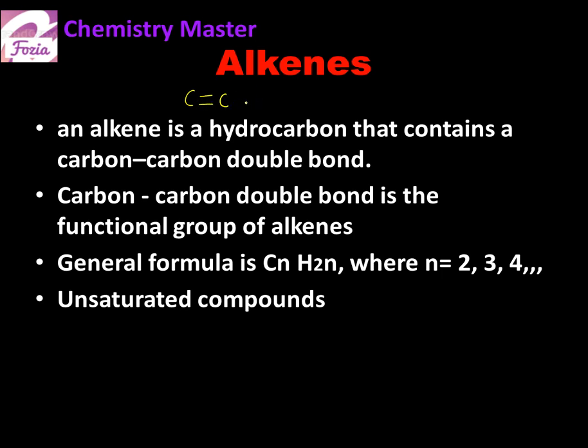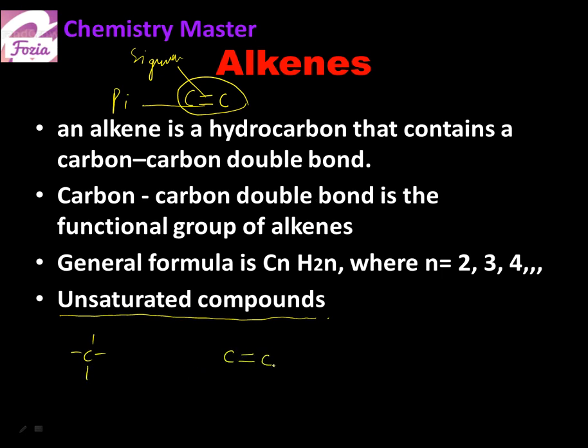You know how this double bond is formed? This is a multiple bond. And out of these two bonds, one is a sigma covalent bond and the second one is a weaker pi bond. So the multiple bond means it is an unsaturated center. You studied about alkanes that they are saturated because they are singly bonded. But today you are going to learn about a doubly bonded carbon. And this doubly bonded carbon is called unsaturated because of having this double bond.